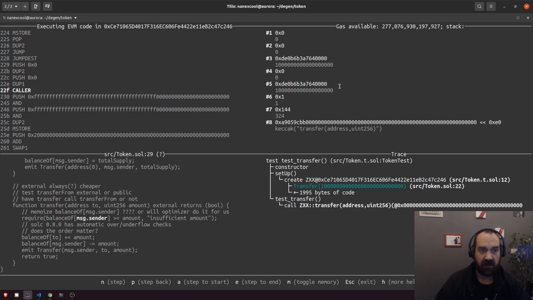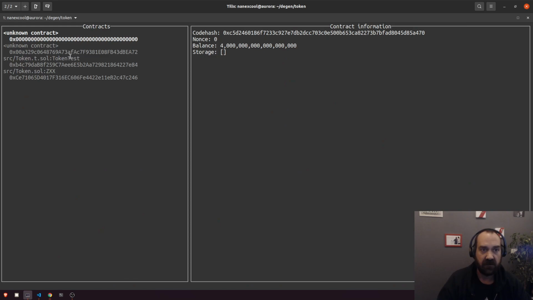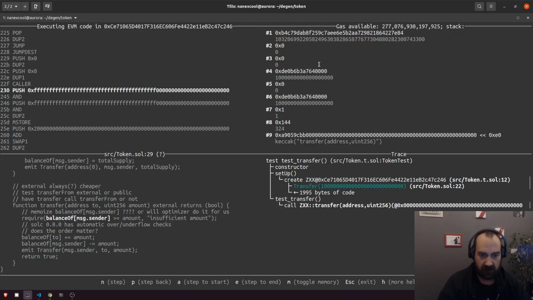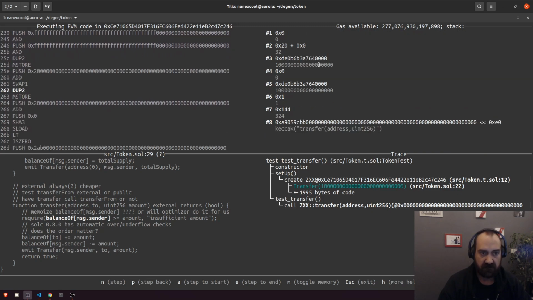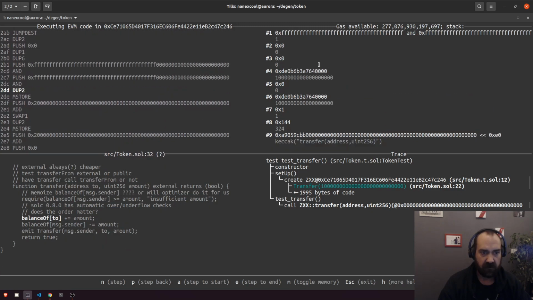You can see this is caller, right? This is the message sender. It's put on top of the stack. This message sender is actually the address of the token test. If you hit enter, you can see token, that's the token test. Here we are, that's B4C7. Escape, B4C7, good. What else? The amount, okay, that is not really important. We're gonna get it from call data, so it's all good.